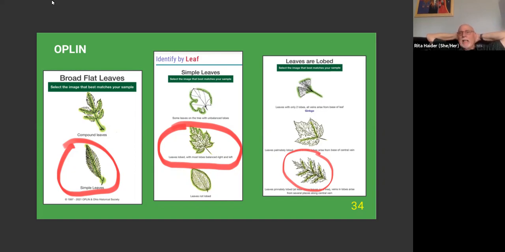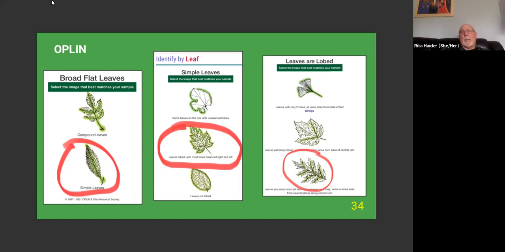Finally, then on the right, does it have little tiny veins radiating out from a single point like the ginkgo in the upper right? No, there's only one tree like that. Do I have palmate veining like the middle right picture? No, I have pinnate veining where the veins come out at different points along the central vein. Click on that. And I won't go through the last couple of slides, but if you answer the next few questions correctly, you should get the pin oak.